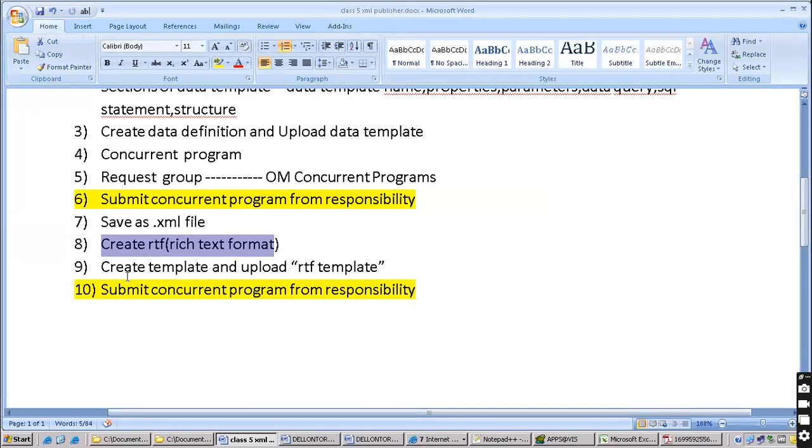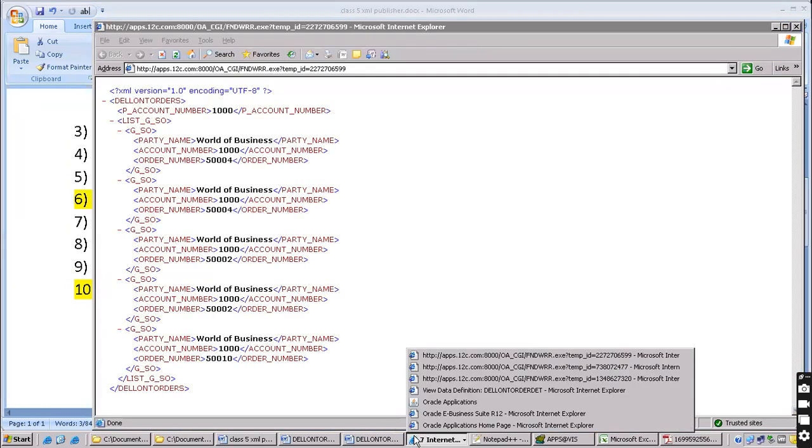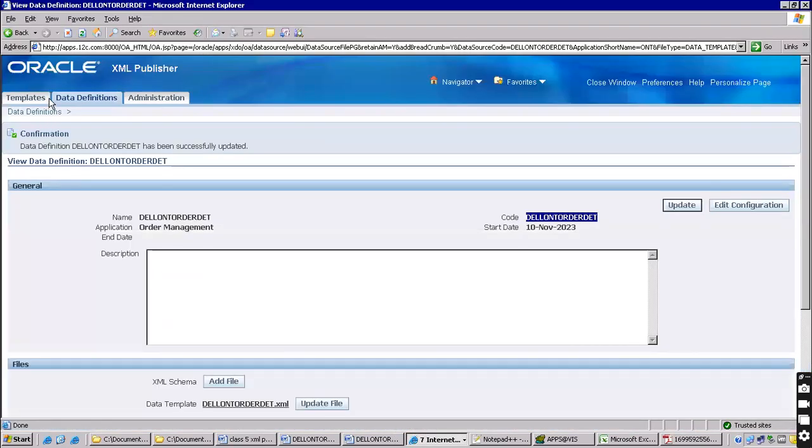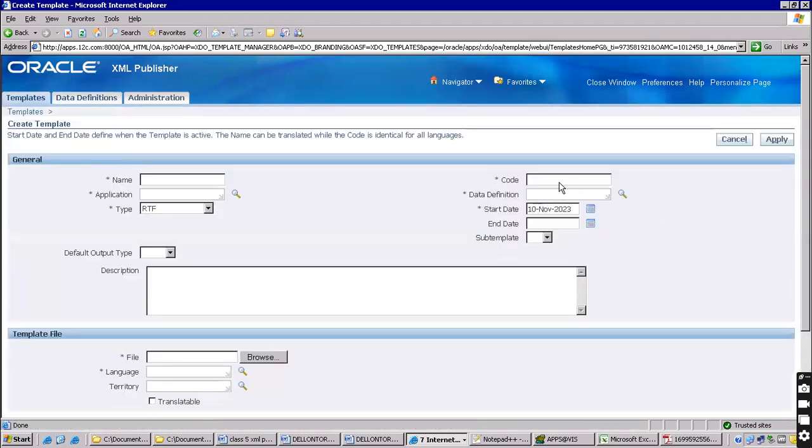Once we create RTF, next step is create a template and upload RTF. So template where you will create, the responsibilities, template, create template, code.